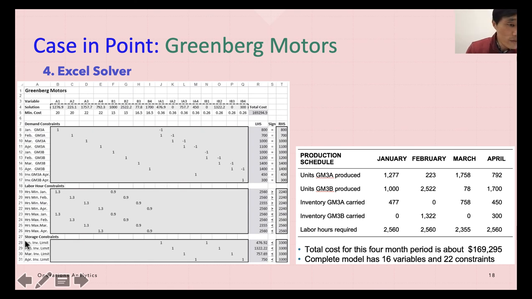And lastly, we have capacity constraints, 4 more constraints over there, and we put them there, and we formulate the Excel solver.